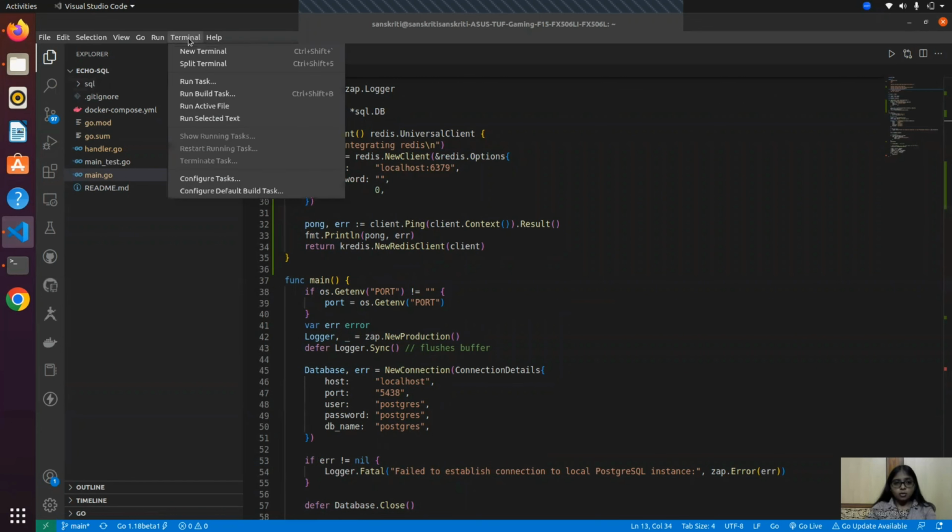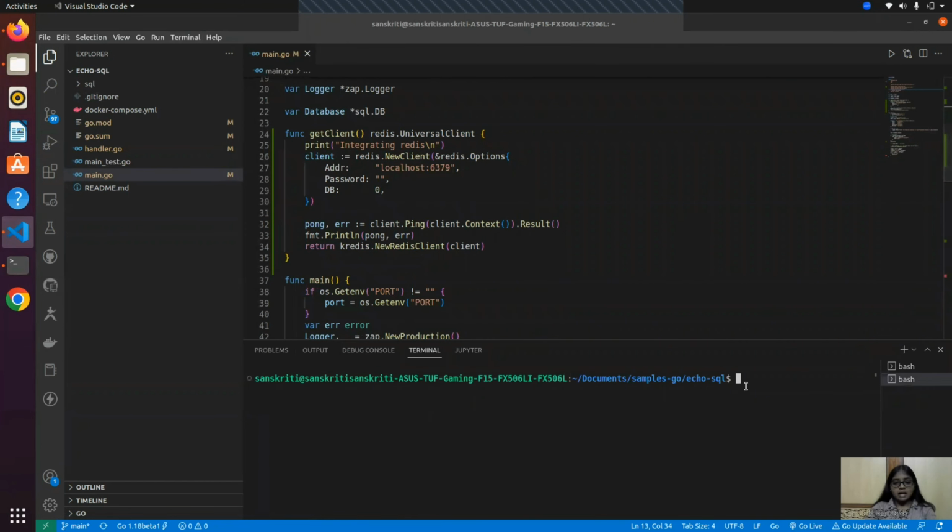I'll open a new terminal and run the instance for Postgres for the application using the docker compose command. Okay, it is up to date.